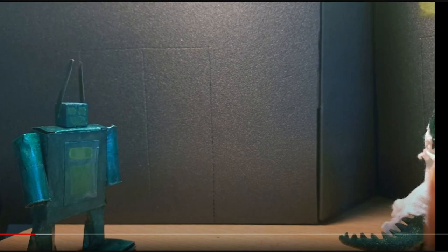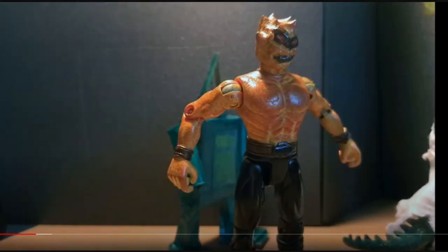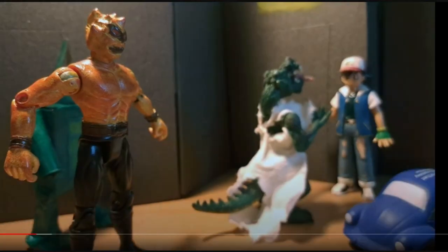That's the Living Brain, he's just built out of cardboard. And that's Molten Man, he's a custom of an old Power Rangers figure. You can see on his face that he's got these brown parts. That's because in my headcanon in this universe, he is created by infusion with Pyronite DNA. So I tried to give him a bit of a Pyronite theme there, but I really like the lava effect on him.